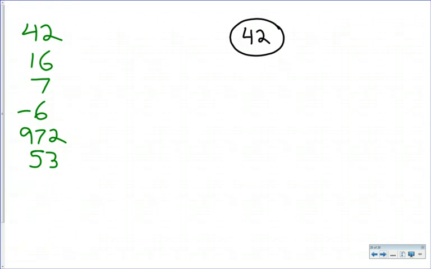With a binary tree, the way it works is, if the next number I'm getting is less than this number, then it goes to the left. And 16 is less than 42. So it goes there. Now I go to the next number, 7. But I always start at the root. So is 7 less than 42? So it's going to go to the left. But it doesn't replace this node. It does the same thing. Is 7 less than 16? Yes. So it goes to the left of 16.